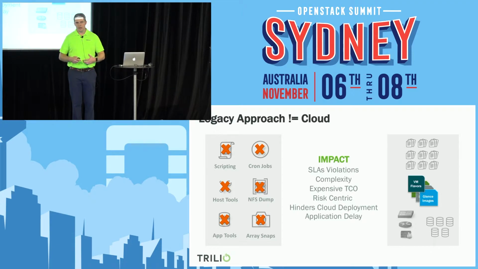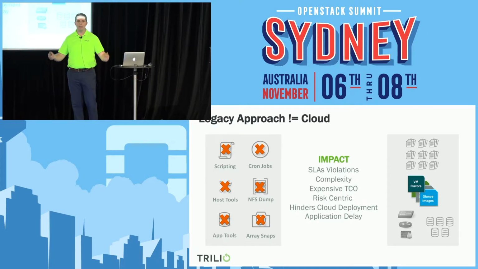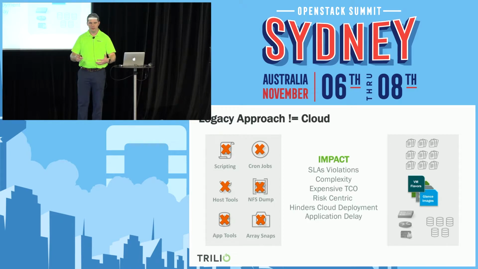But the big thing that I'm seeing with all the customers and prospects that I'm talking to is that it's hindering cloud deployment. They can't move and port production workloads over to the cloud because they can't sustainably protect those workloads. And then lastly, on top of that, their application and development teams cannot build the dollar, which is the business, which is the data. So those applications are getting delayed.